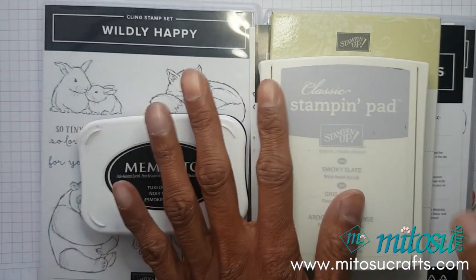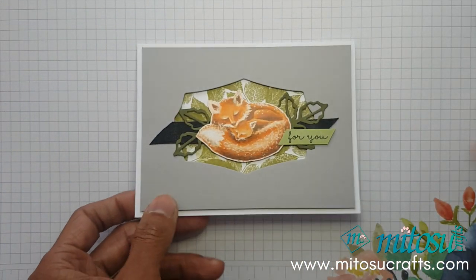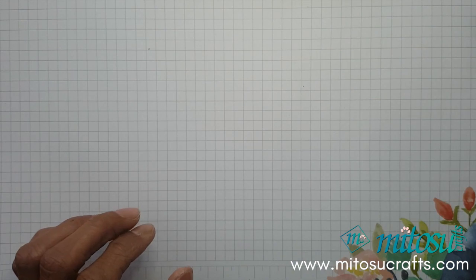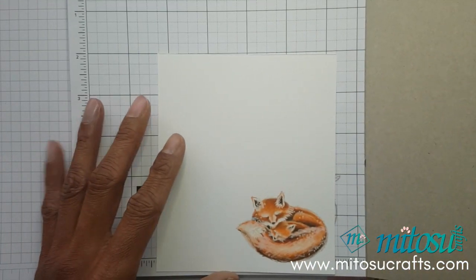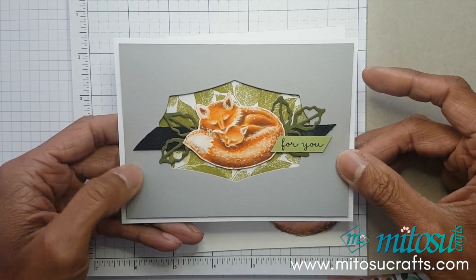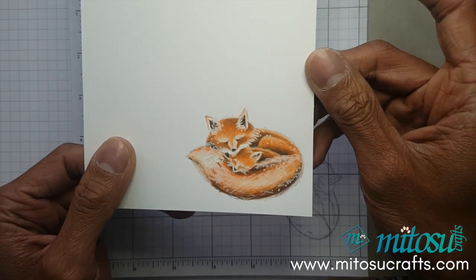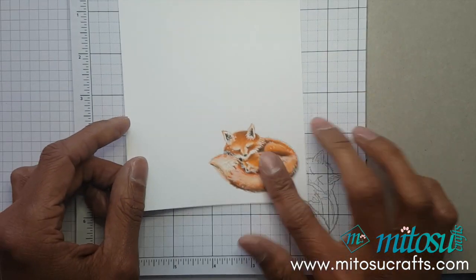I have already colored one or two, but my other phone died on me during the coloring of it, so I'll do another one. So hopefully this time it won't. I'm just using the Stamparatus grid pad. So this was the card I originally did. I colored that ages ago and just created the card around it. This one I've just done like 10 minutes ago. And yes, the phone died, so I'll be doing that.